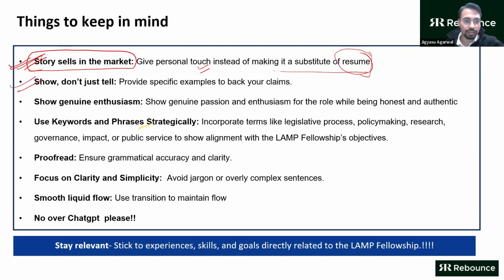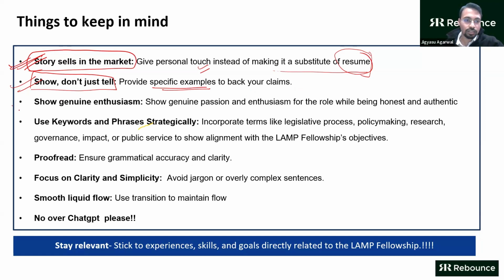Second is show, don't tell. This is an important rule, even in consulting: don't tell me that you are a leader. Don't tell me that you are motivated towards public policy. Prove it. Tell me the claims. So tell me specific examples about how you were so motivated about creating impact that you were part of that club which helped provide better education to kids from the slums. So that tells your intention to create impact, instead of just talk, because talks alone do not cook rice.